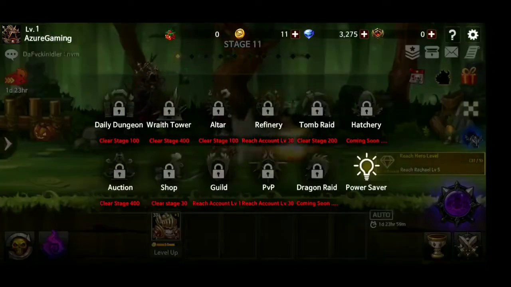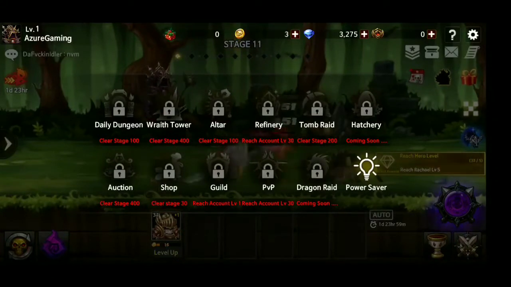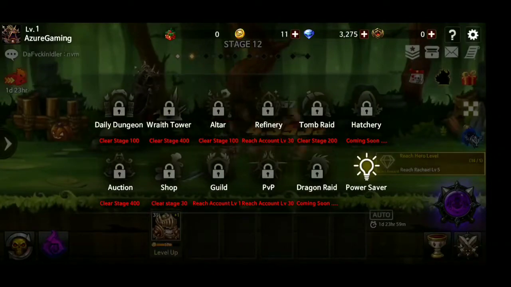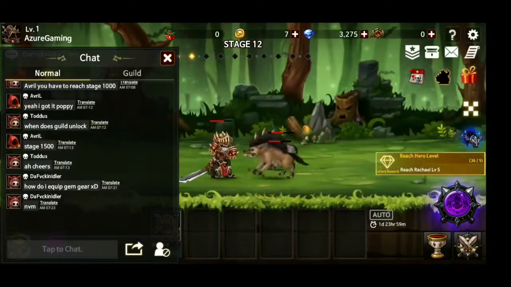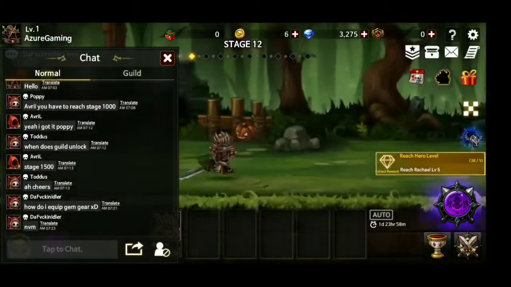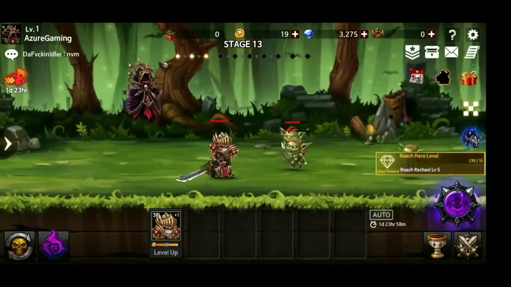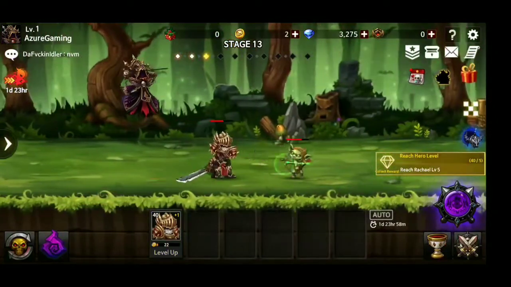Now, let's find out what this game is all about. We got daily dungeons, raft tower, altars, refinery, tomb raid, hatchery, auction shop, guild, PvP, dragon raid, and then power saving mode. Wow. Alright, so we got a bunch of people in the chat here. We do have guild chat over here. I am not in the guild, but I'm still level 1 after all this. My guy's level 38, I think. Level 39 now. Man, pumping up those levels.